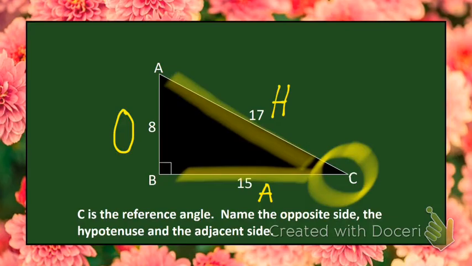So it's very important on all of the homework problems that you find all three sides and label them correctly. Even if the problem is only asking you to find the hypotenuse, you should still label the triangle completely to make sure that you have the right side labeled as the hypotenuse. Oftentimes, students just try to look at the triangle and pick out the hypotenuse, or just pick out the opposite, or just pick out the adjacent, and they make a mistake. So especially when we're first learning to label these triangles, label every side and then answer the question.